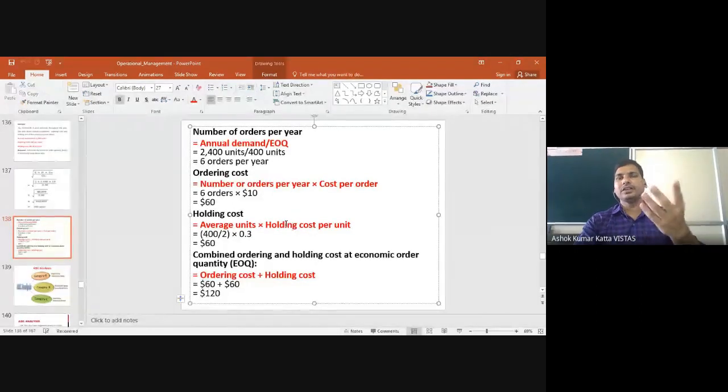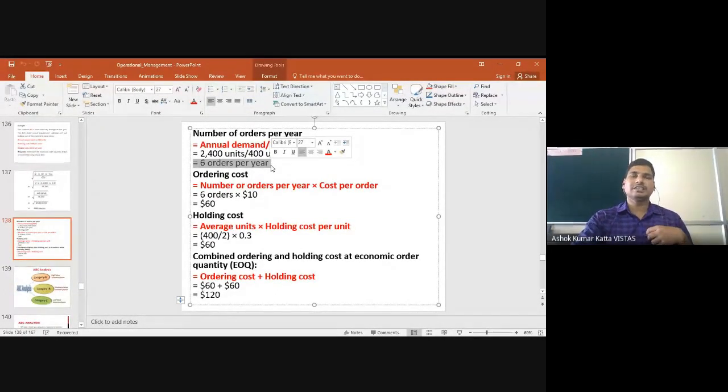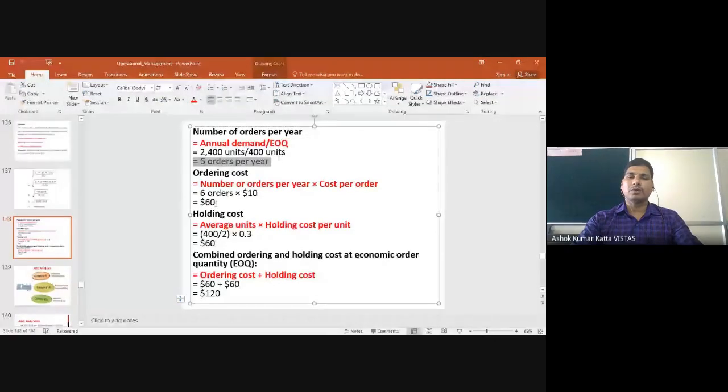So before you focus on one time or 2 times, you must know the demand of your company's products. Based on that, we need to choose the orders per year. Now, by saying 6 orders per year, being a common man, what I understand is the company is really good. That means it is almost once in 2 months they are giving an order. So instead of that, it is better to go 3 months once, one order, because continuously they are manufacturing for demand in the market. So you can minimize your ordering cost, means you can go 3 months once one order. So you can come up with only $30.